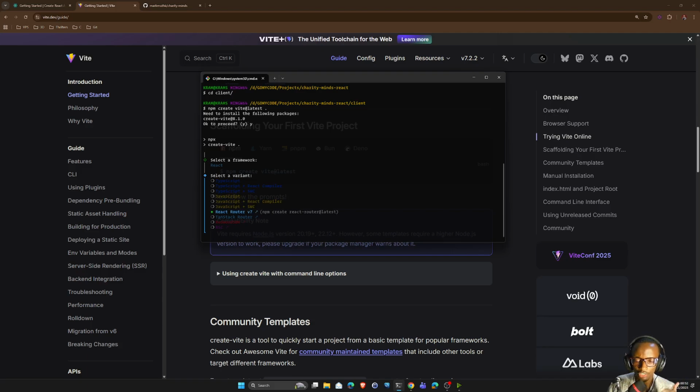If you want to go straight into an application that already has routing set up, you can scaffold this application using React Router. Now, React Router is something that I advise when you're getting started, just add it manually, configure it yourself, set up the outlets, everything yourself, so that you can gain an understanding of how routing is done through React Router. So we are going to select JavaScript.